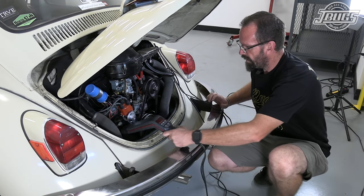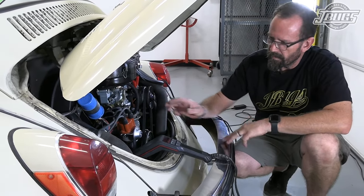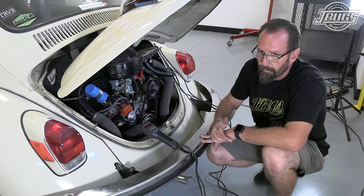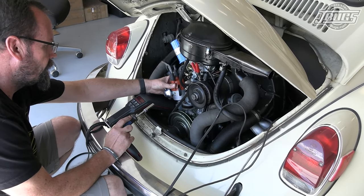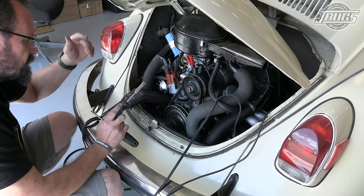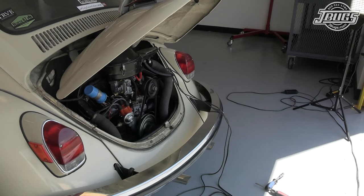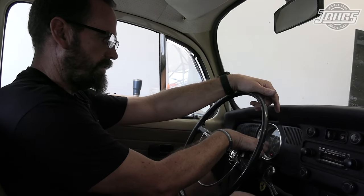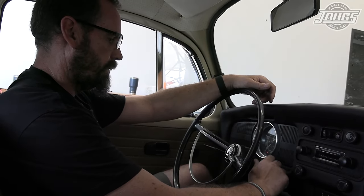So that hooks up our timing light, at which point we can go ahead and get this thing fired over and get our initial advance set. I want the distributor clamp tight enough where I can spin it easily enough, but not loose enough where it just spins freely. As this car hasn't been started today, first thing that I'm gonna do is hit the accelerator pedal to open up the choke. One pump. We know our generator light and oil light are on, just good safety keeping to make certain that we know everything's working as far as our indicators.